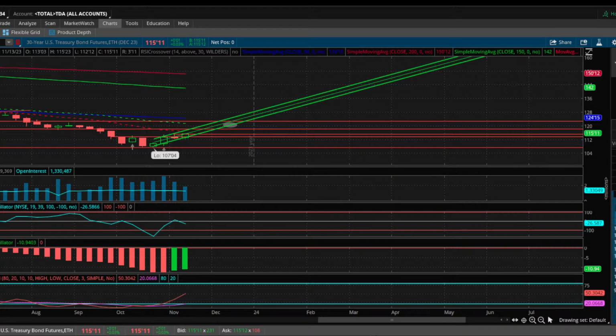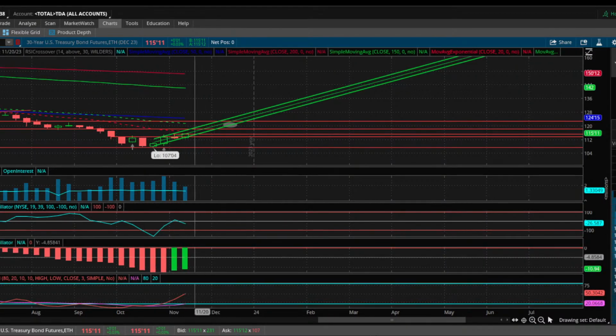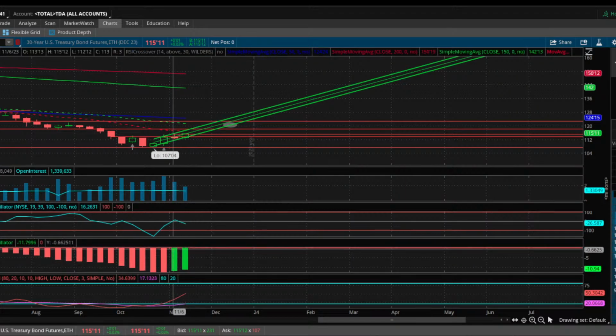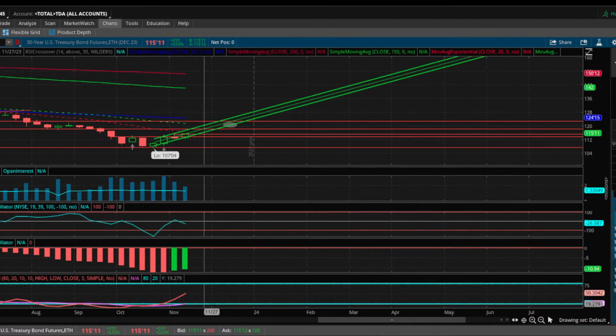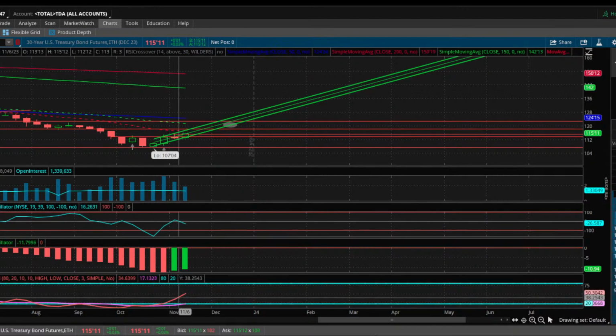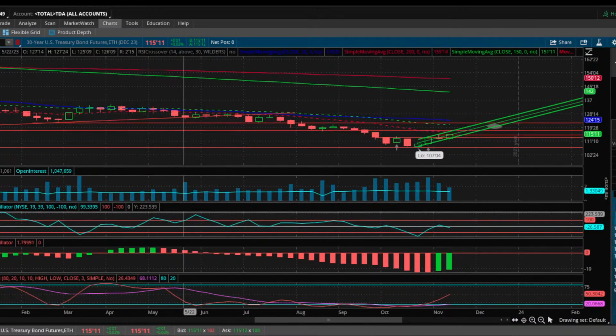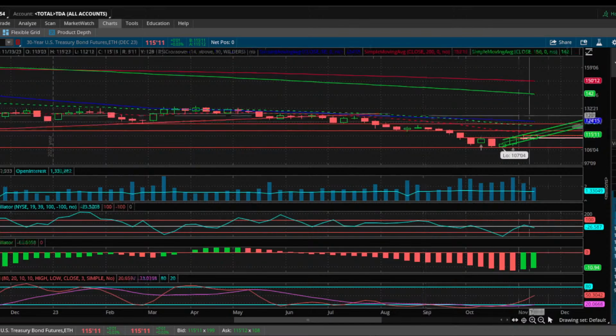And when I look at the awesome oscillator on the weekly, guys, on the weekly, this is big. Awesome oscillator, green, second green bar, and we see the stochastics pushing out from the blue line here and pushing to the upside. You guys can see we haven't had that in a while. Look, let me zoom out.